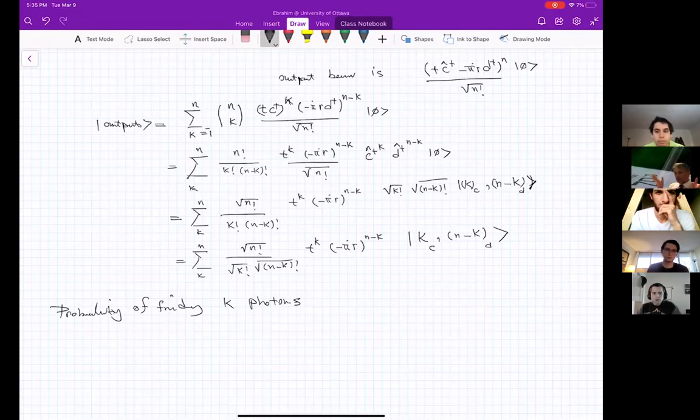They are related together. This is a Bernoulli or binomial, essentially, if you want to call it, distribution. It looks like having a coin, tossing it n times, and then calculating what is the tail and face. That's all essentially. So what is the probability of finding k photons in C?